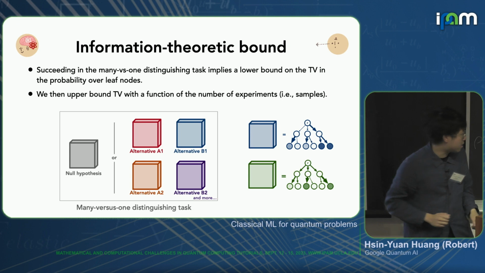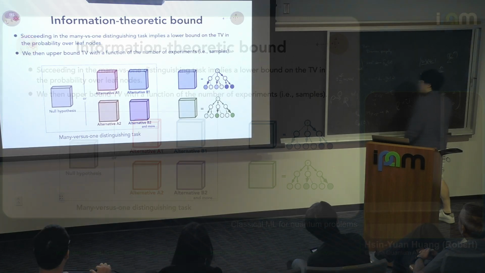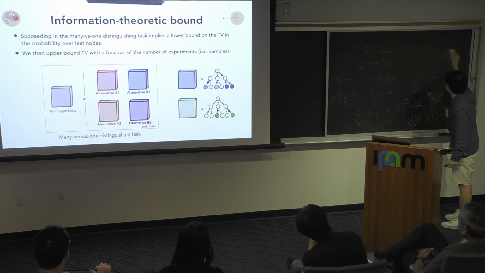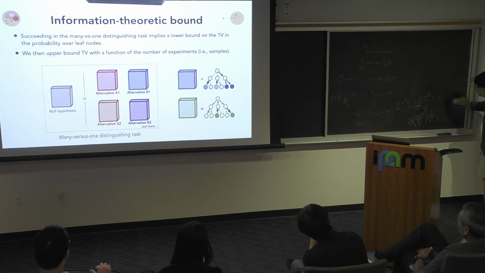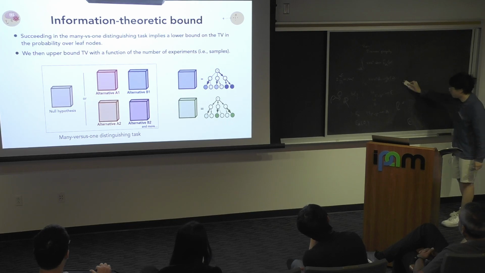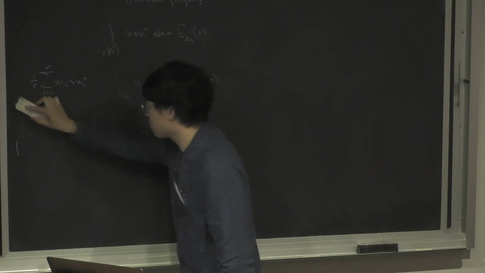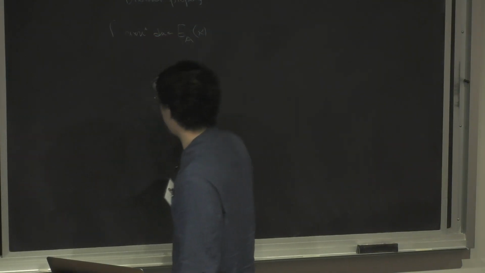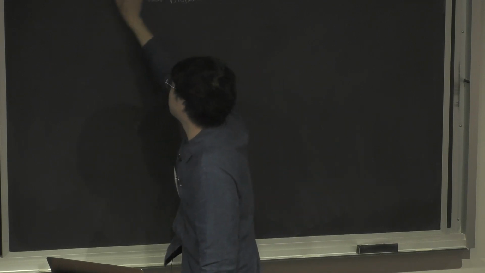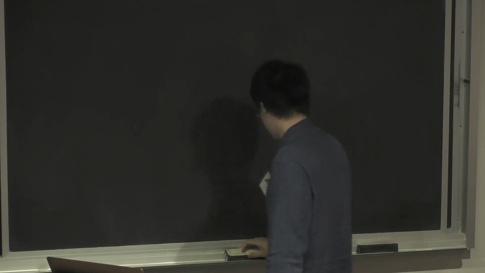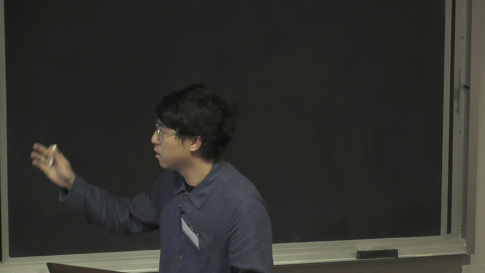The proof of this TV is actually very simple, so I wanted to go through the detail. The one that we wrote in the paper is already very simple, but I was talking to Ron DeWolf just a few weeks ago, and he found a few places where one could speed up the proof, and the proof can be much shorter. So I wanted to showcase that very short proof that says the TV will grow very slowly with the number of experiments. If there are no more questions, then I'll.